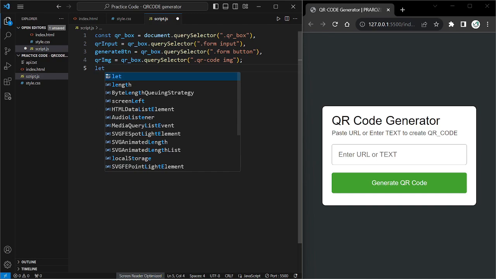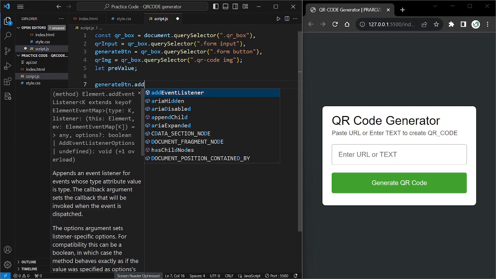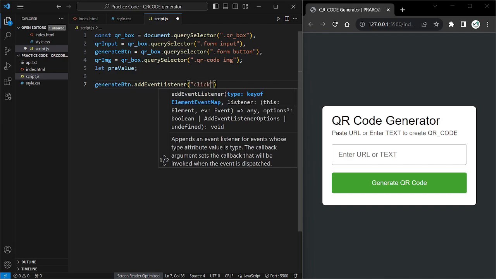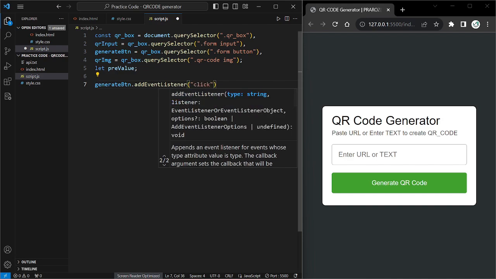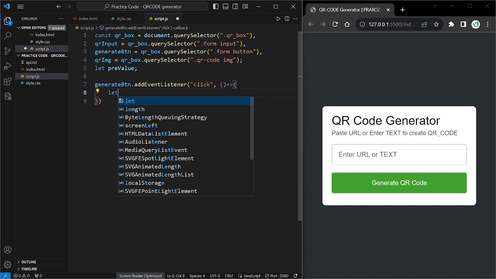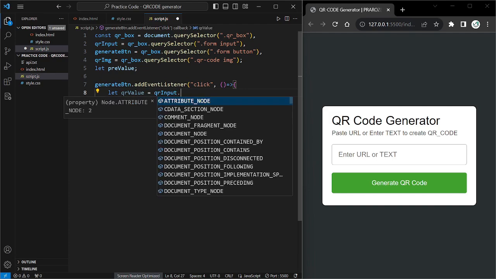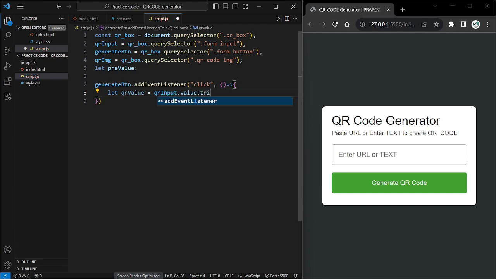So let's write here a let pre value. Then we write generate btn dot add event listener. If we click over here, then it should work. Let QR value equals QR input dot value dot trim.